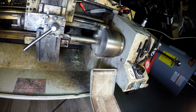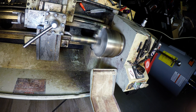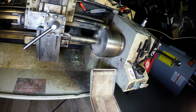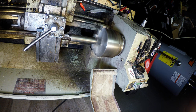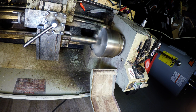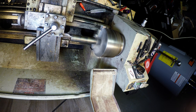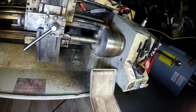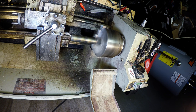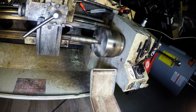I've got it sticking out so far. I'm taking really light cuts. Starting to sound better. Maybe another pass. There's a little bit of a spot. That right there sounds good. Okay, so let's check it and see how we're doing.